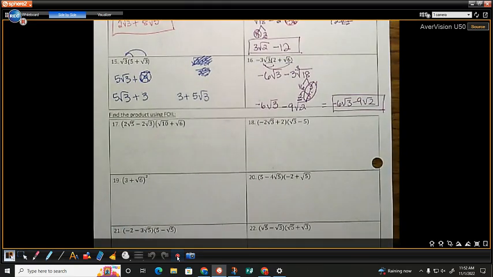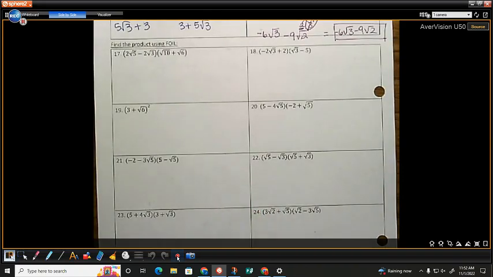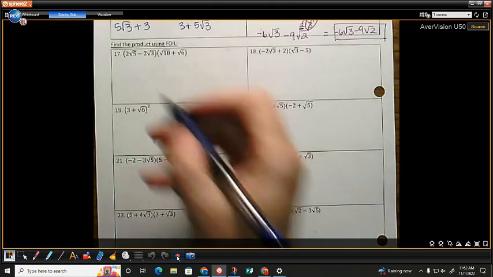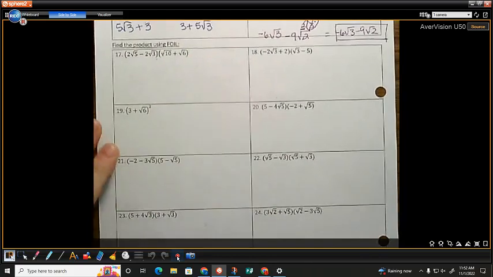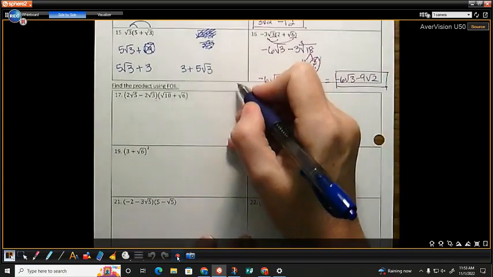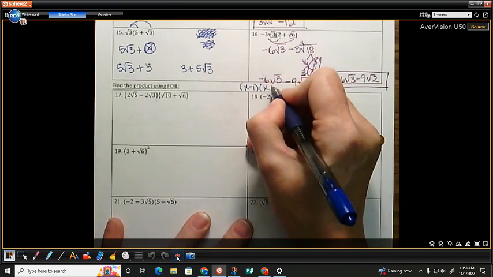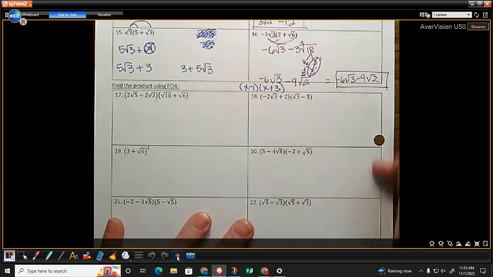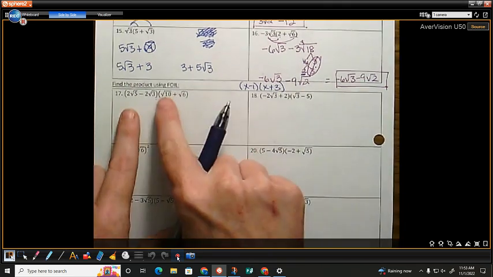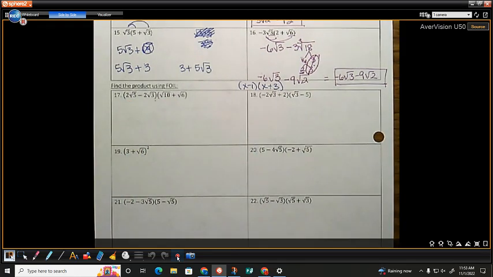And now, finally, the boss level of today's lesson. We're going to multiply a binomial times a binomial. I don't want to be boss level. Oh, y'all did these back last year in algebra, where you do something like x minus 1 times x plus 3, and you'd have to multiply that out. Only now, instead of x's, we're going to have radicals. Oh, no. Because y'all are already good at this.